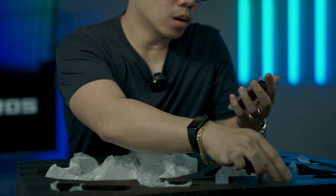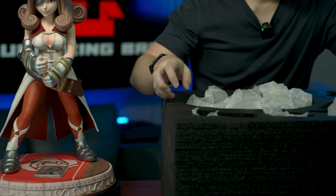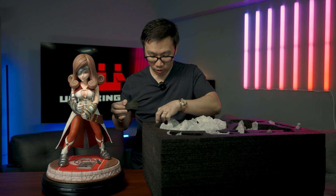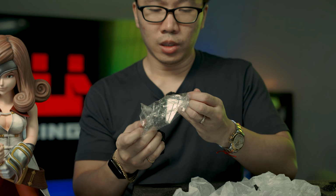We have the card thing here for Beatrix. We have the bottom part of her weapon. Let's check out the small pieces first. We have the stand for the card.